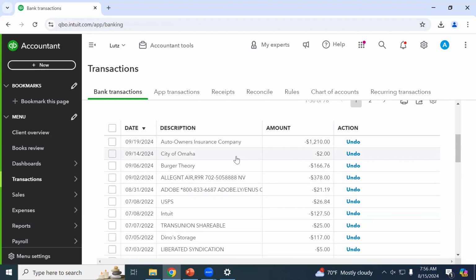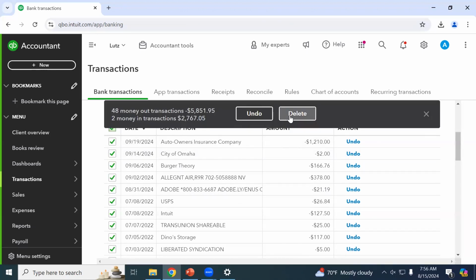Like if everything's done and I've reconciled, I will come in here and permanently delete them all so that they don't accidentally get undone and put back in, and then all of a sudden you have duplicates and you don't know how it happened. It happens. That's one of the common errors.